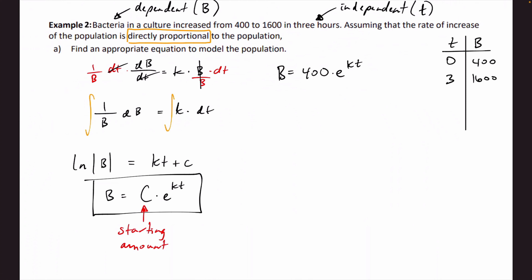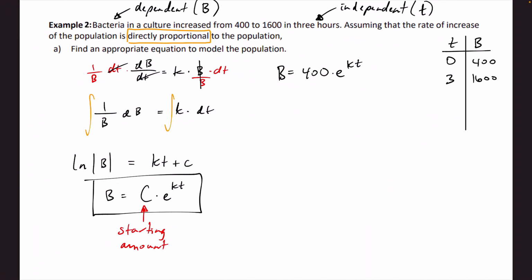Okay. So now B and T are our variables, right? Those are going to stay B and T. What we have to figure out is what that constant is. What is K for this problem? This is exactly what we're doing in Math 3 right now. We're not using calculus to solve, but we're using algebra. I did a problem exactly like this about bacteria. So you guys have had a little experience with this in exponentials.